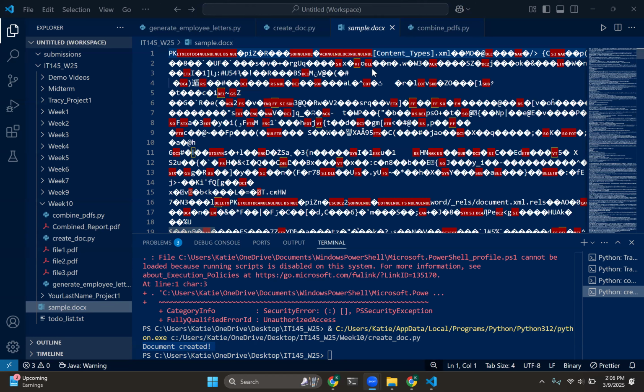It doesn't know how to compile this information into a meaningful, human legible file.